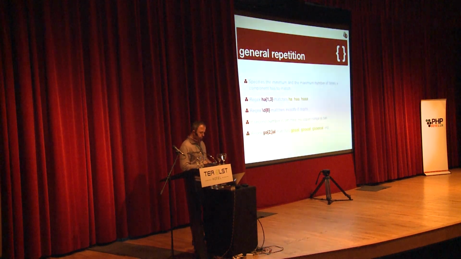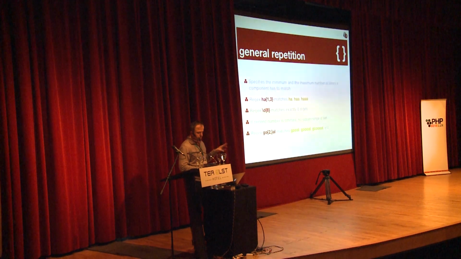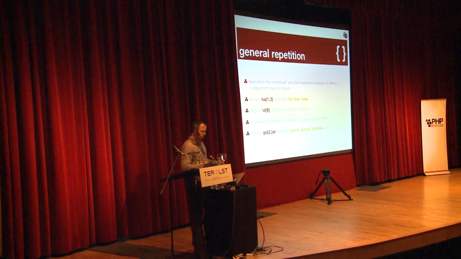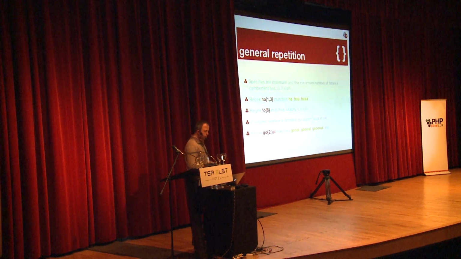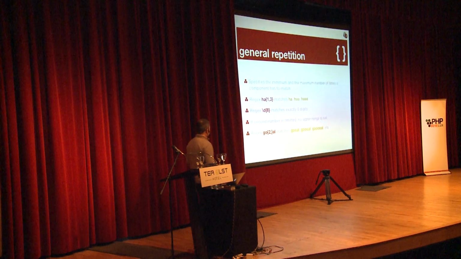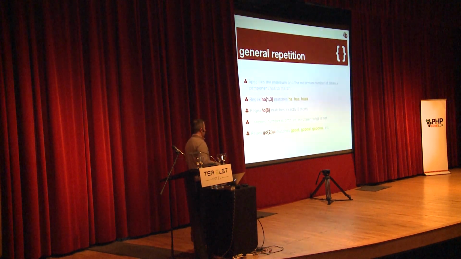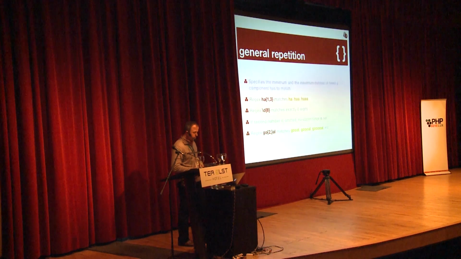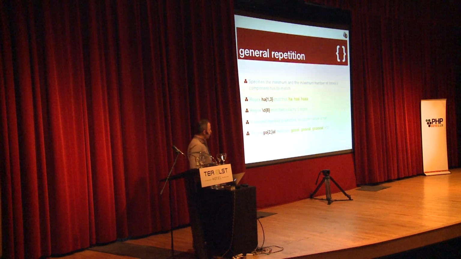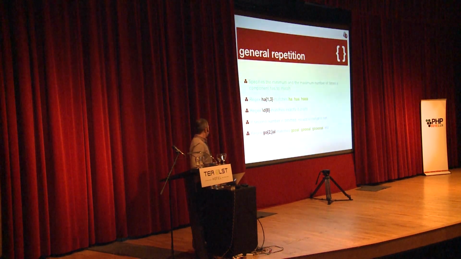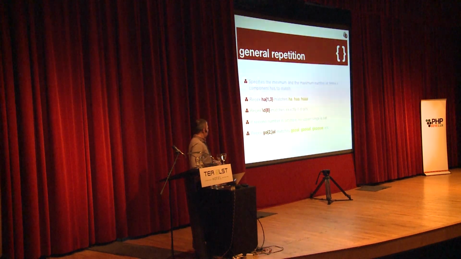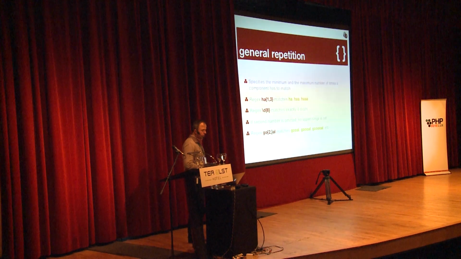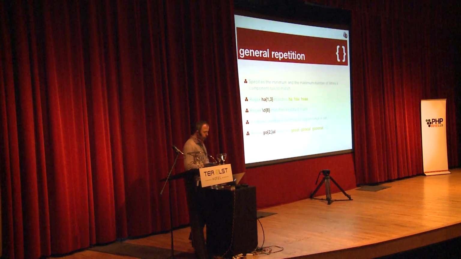General repetition. The question mark, the plus, and the asterisk have specific patterns that they require: 0 or more, 1 or more, and so on. But if you have something like it has to match from 3 to 5 times, then you use the general repetition operator. You can omit either the end or the start of the range, or give it precise numbers. So if you say \d and then braces 8, it'll match exactly 8 digits. So you don't have to type out \d, and so on.